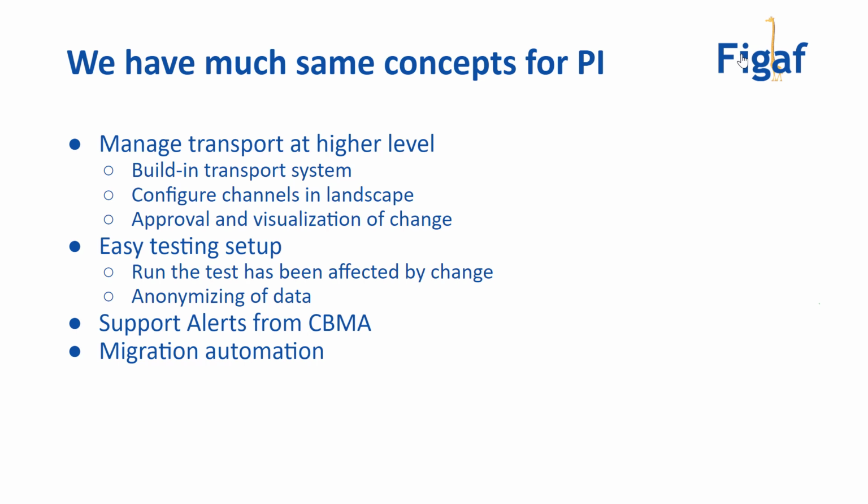It's easy to set up testing. The data anonymization really works there because you're just having an input and a bunch of output messages. It supports component-based message alerting, and then we have the migration tool that will allow you to take a PI 7.1 dual stack system and migrate it to a single stack system. Manage the full migration process, moving interfaces one by one, testing, and configuring them in the full landscape.